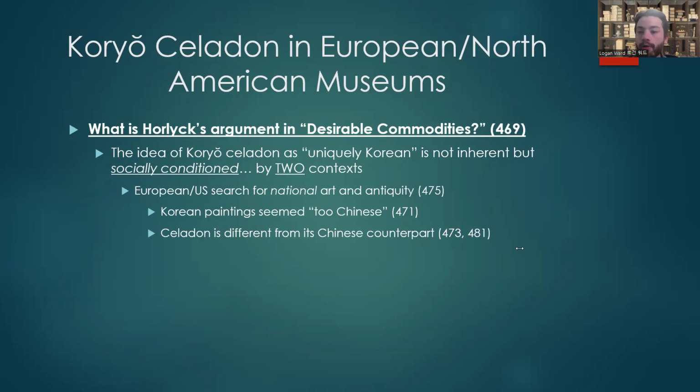Europe and North America were looking for art that's unique, right? They were looking for that. And then Japanese colonialism was the other one. Archaeology, historiography, and taste. Tell me more about that. How does that have to do with Goryeo celadon becoming the representative Korean art? What was the reason for that? There's not just one. There's a couple of different things going on here. Very good, Claire. Thank you.